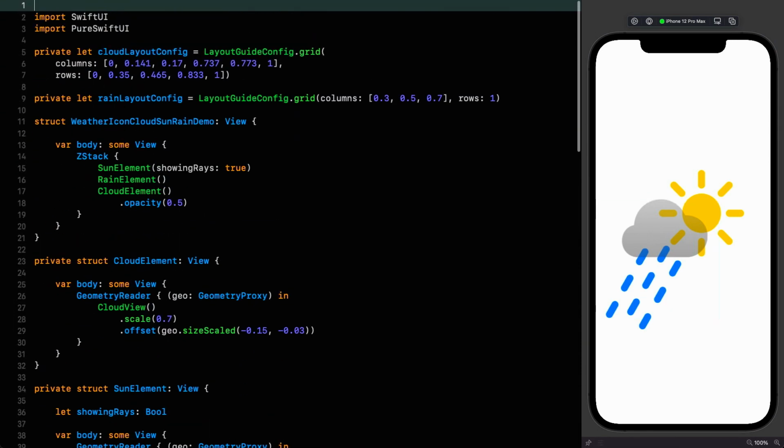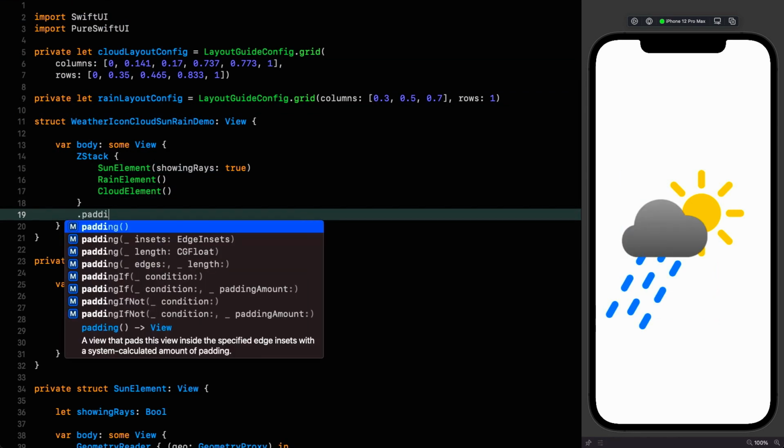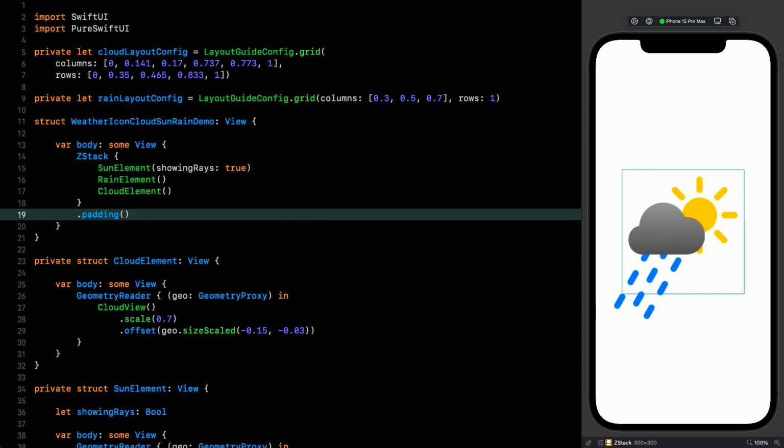So let's go up to our main view. We can just get rid of that now. Then we can put some padding on it. And notice how even though the icon has been pushed in by the padding and the overall size has therefore changed, because we have made everything size agnostic, the relationships between the elements as well as the relative sizes remain fixed. There are just so many benefits to working like this.